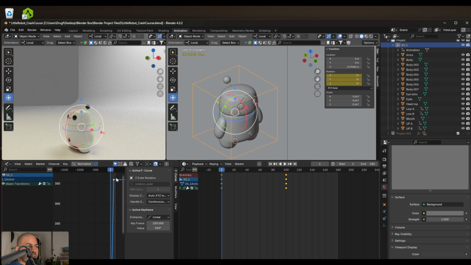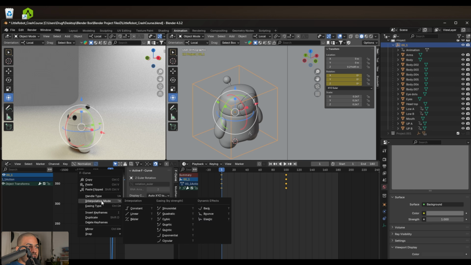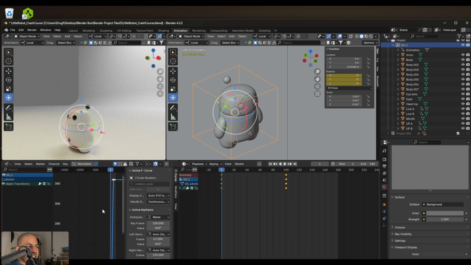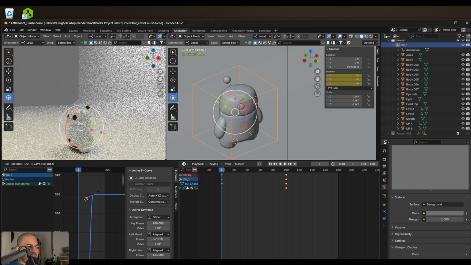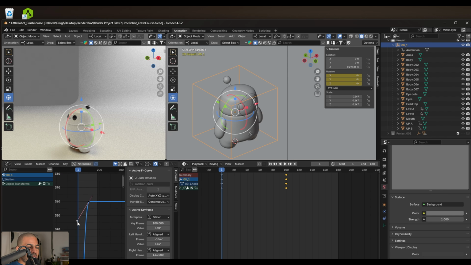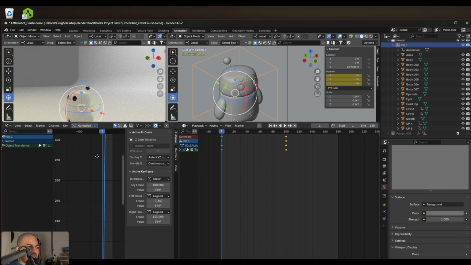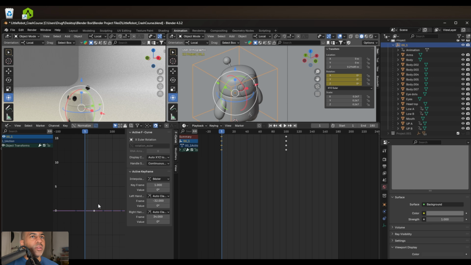But we can take these. Let's select them both and set interpolation mode, Bezier. So this gives us these little thingies. So I can click on one and then hopefully we can just make this a little more interesting by playing around with these. I hate that they're so far apart. Nope. Didn't want to do that. Oh, yeah.